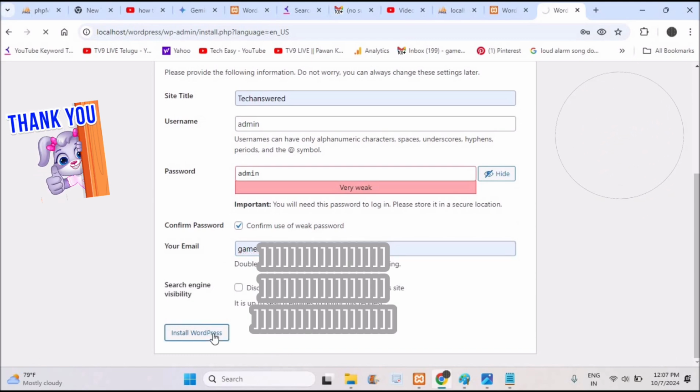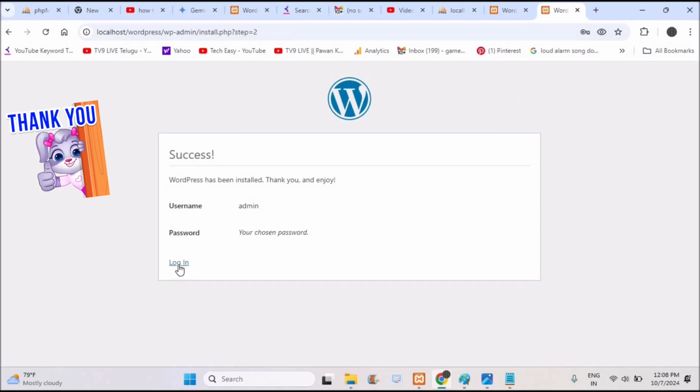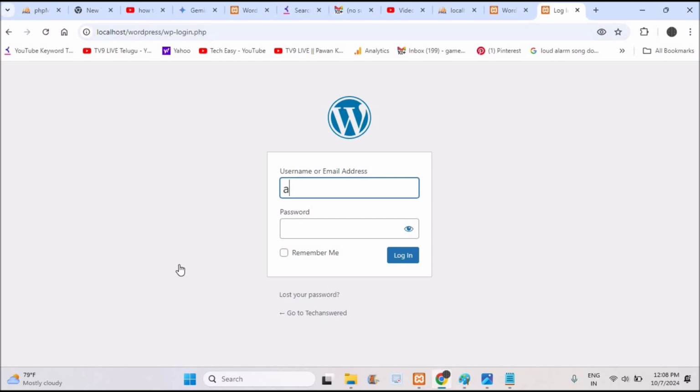So after this step, WordPress gets installed on my local computer. Then everything will be same. See here, installation has been completed. I need to enter my password and admin details. I gave something like admin and admin and click on login so that now my dashboard of WordPress appears here. There I can install the themes and work with my WordPress.